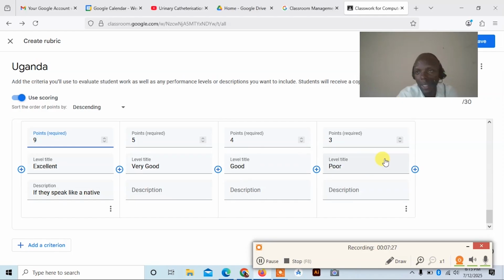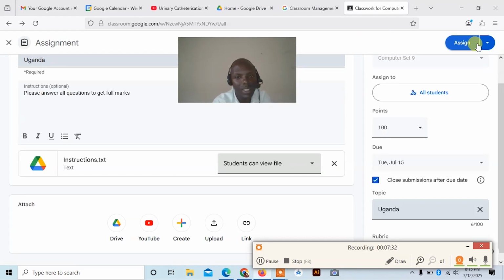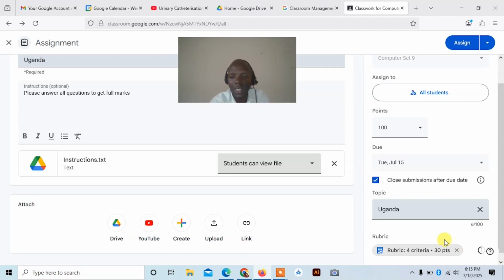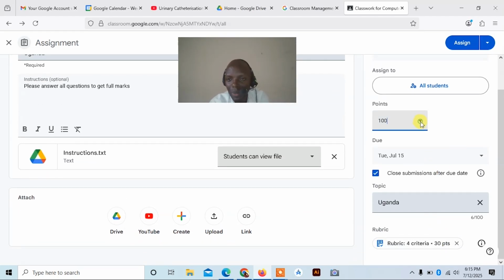So then after I save that rubric. It's just like that. So it's already done for you. You can share it with other people and so on. You see it's 30 points. So if it is 30 points, here you also come and put 30 points and press enter. So that kind of thing.